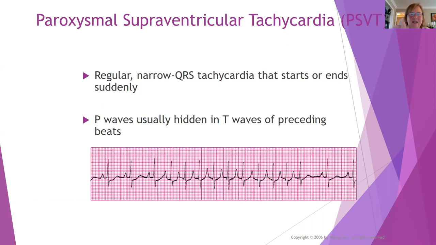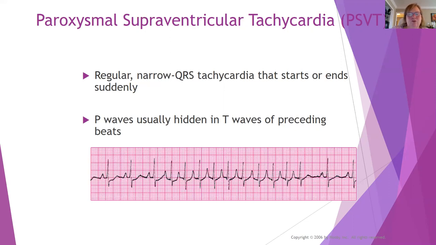And because this is narrow and quite fast, the P waves of the complexes we're looking at are often hidden in the T waves of the preceding beats. So the P waves and the T waves sort of merge into one, or we don't see that. And so if you look at these beats, we've got a normal sinus rhythm to start for our first three beats. And then we start with this, remember, paroxysmal starts or stops suddenly, this sudden onset of a rhythm where we see this sort of peaked-ish P wave, but really what we've got is where the T wave would be coming in, and then it continues to go up as the P wave is buried in that T wave. And that happens for all of these beats in a row.